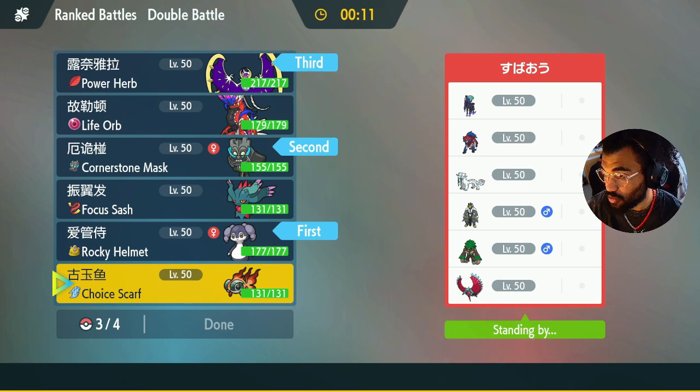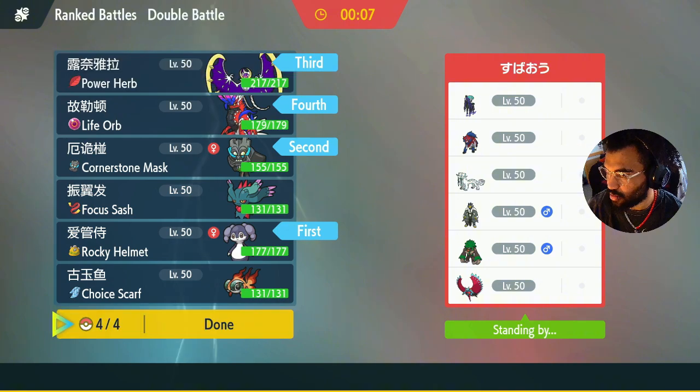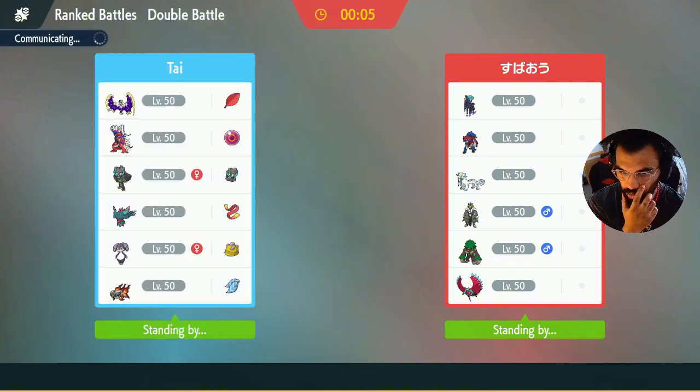I gotta make a choice. Let's go Korai. I think Korai is a bit more stable, because if we get locked into something and we get caught with a wide guard or a bad matchup, then it's just completely cooked.